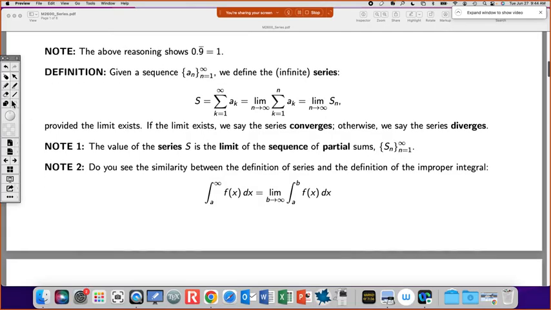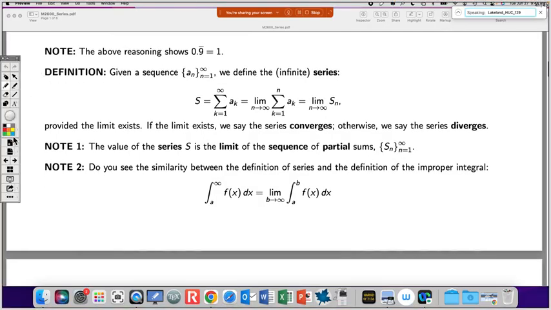All right, so here are these definitions again. We started with these at the top of the hour. Here they are again recorded for you in your notes, so you have them. Once again, the sum is defined as the limit of the partial sums. If the limit of the partial sums exists, we say the series converges. Otherwise, we say the series diverges. It's the same language we've used for sequences.